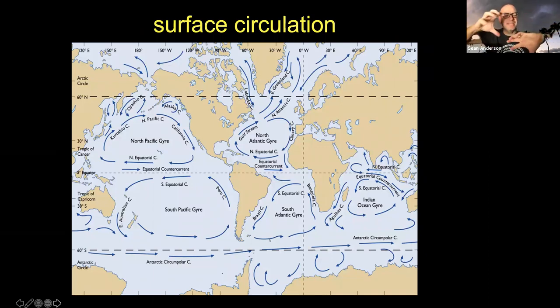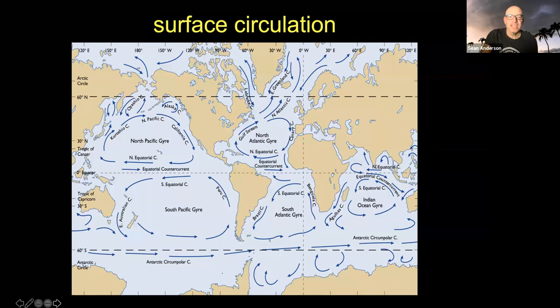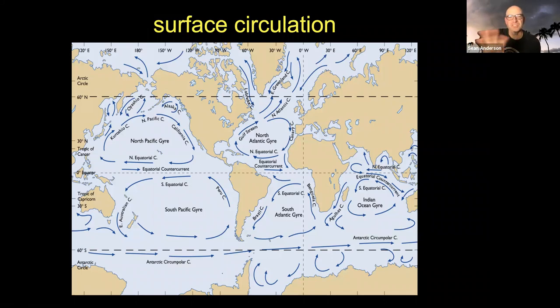As things start to get more complex, we start to set up in the real world. Again, the real world is a three-dimensional surface. The Earth is a round or sort of squished orange-shaped object. We start to see these things setting up. Now, this is surface circulation. There's three-dimensionality to all this, but for simplicity's sake here, we'll just say there are surface currents. And so this is how the net water moves on the skin of the global ocean.